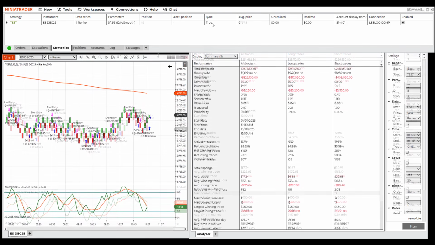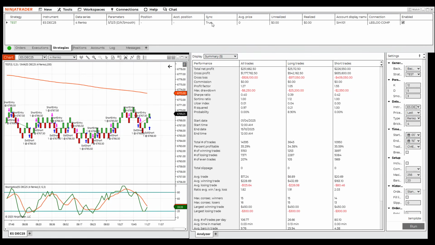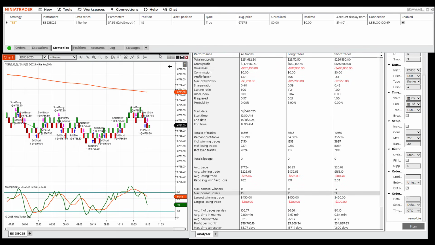from our setup. Another issue with the sync, if it says false, is you might have another ES strategy on the same account, or you manually flattened a strategy position. You run one instance per account per instrument, or give instances unique labels and don't trade manually on the same instrument. So some important watch outs there for that sync false. If you start trading manually around your automated strategy as well, you're going to get into problems as well. So yeah, that's pretty much it.